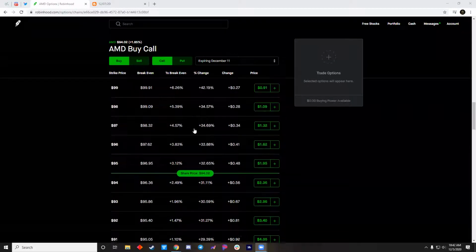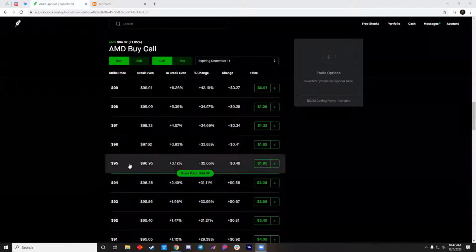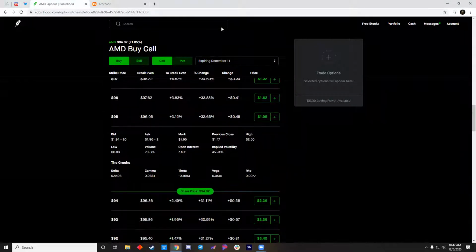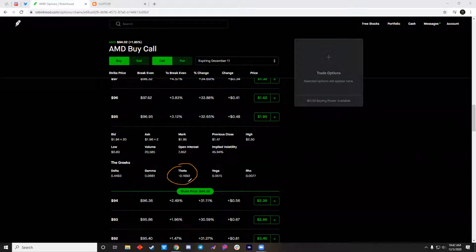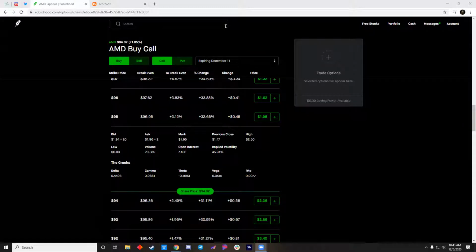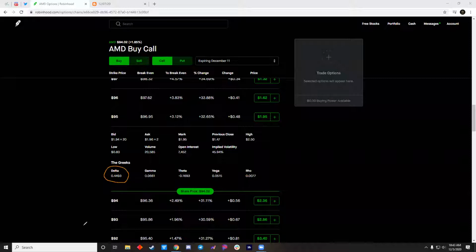If you like something a little better, and since we're at 94 bucks, you could choose something pretty close to the money for December 11th. But that again, your theta burn is increased quite a bit, close to 17 cents, but your delta is really increased. Okay. So you're going to make 44 cents a contract at $1.95. So every dollar up AMD moves up, you're going to be making almost 45 cents a contract right there. So that makes it kind of beneficial, man. That option right there will actually pay pretty heavy, but there's a good chance of risk. If it goes against your favor, you're also going to be losing 45 cents a contract.